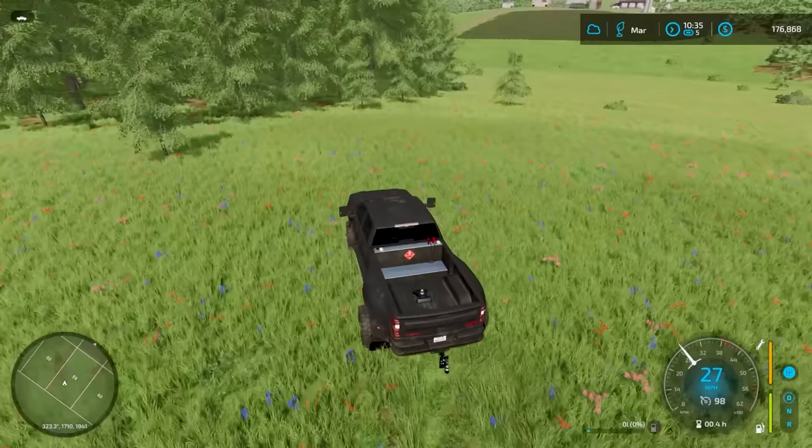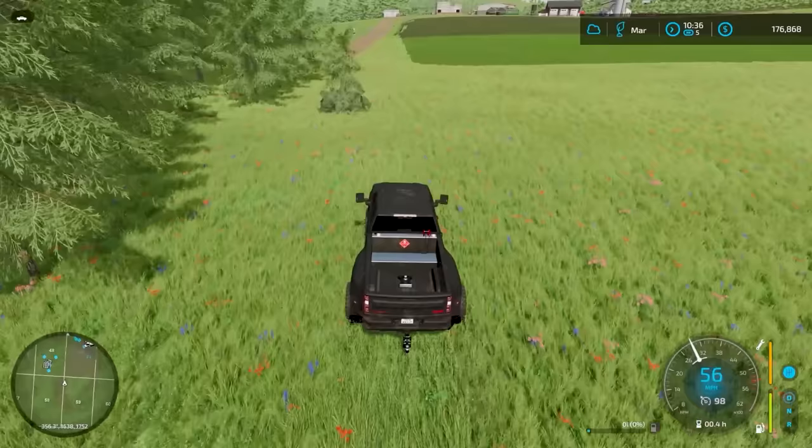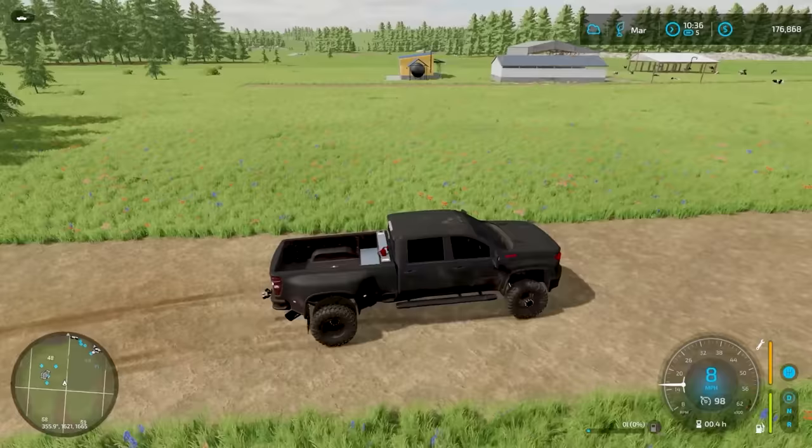Could have a road that comes all the way down this way, wraps close to these trees, and then leads right in. We come around this way and go right into this road. We have this area to do something with too. All right, wheels are turning. What are we gonna do?